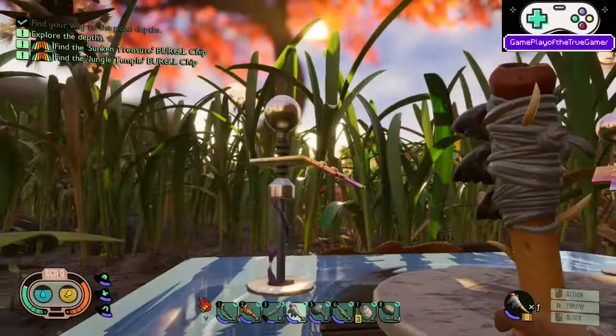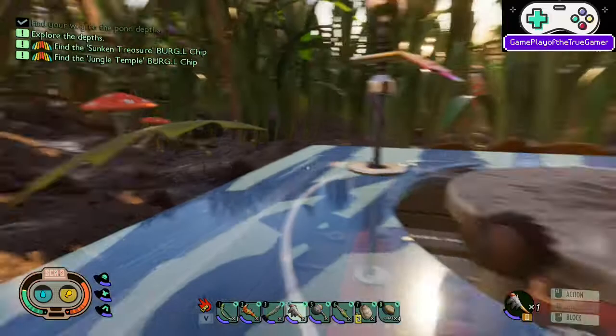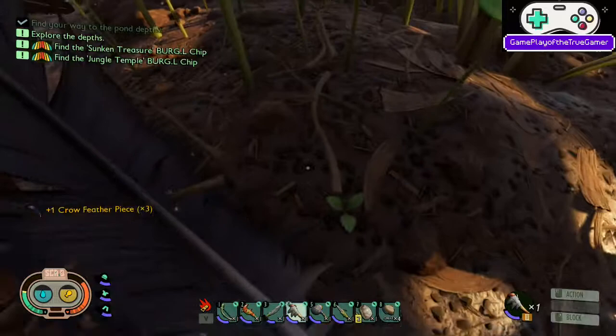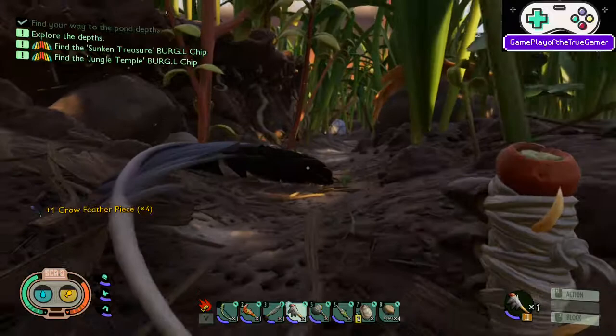I hear a bug. I hear the gnat. Oh, bastard! I hate these freaking gnats. There's quite a few feathers up here. I'm gonna get them all just because, in case I actually need them for something other than a bed.